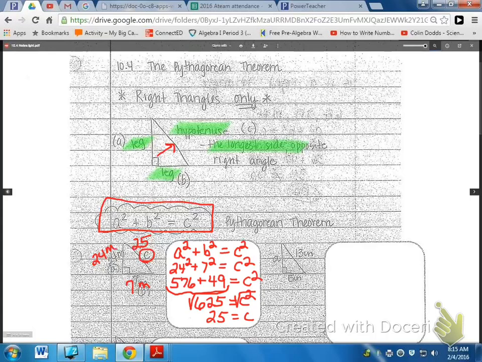What is C? It's the length of a side, right? So can a side length be negative? No. So this is one of those ones that I was talking about that you can very much say it's just positive 25. You don't say plus or minus on these. So actually on this one, since this was labeled meters, you'd say that C is 25 meters.